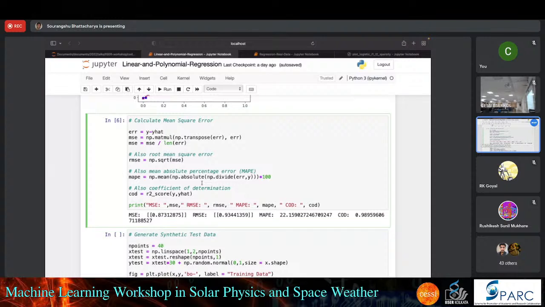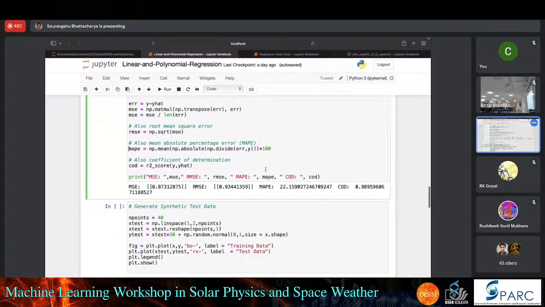Then we take the average of that and multiply by 100 because we are taking a percentage.